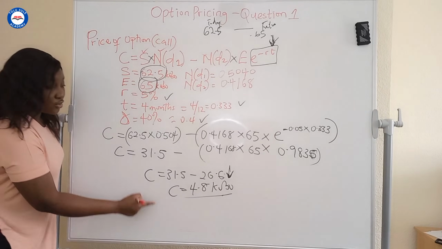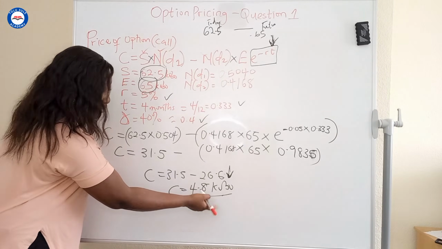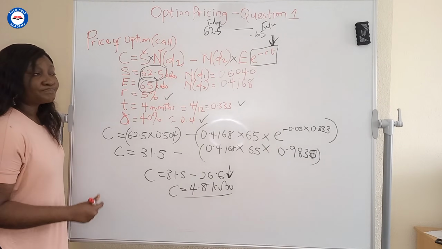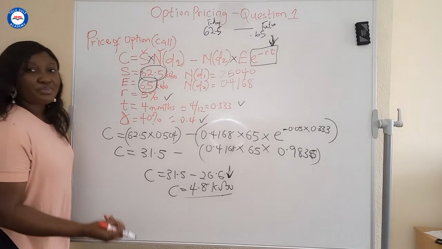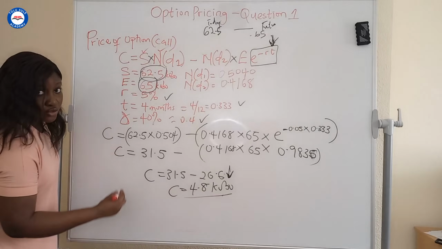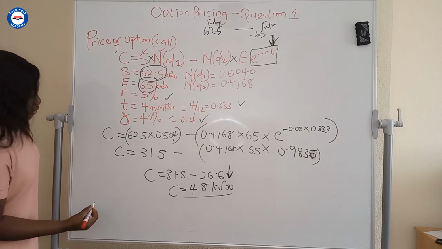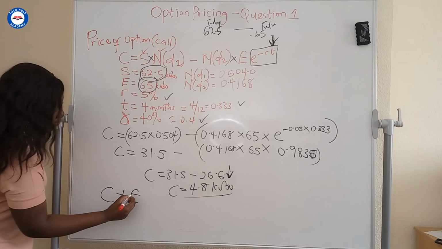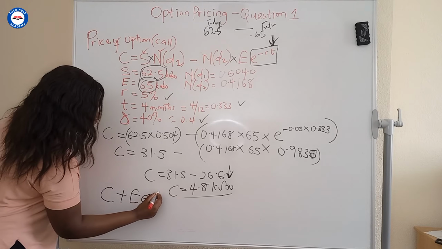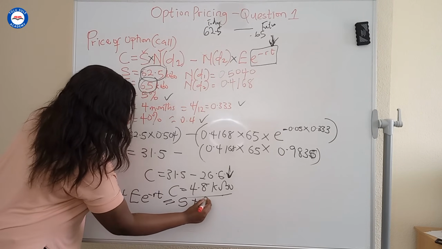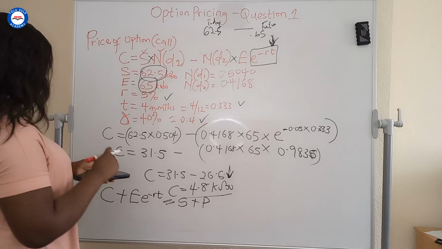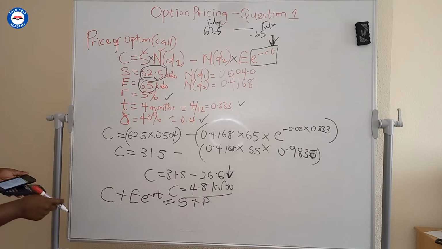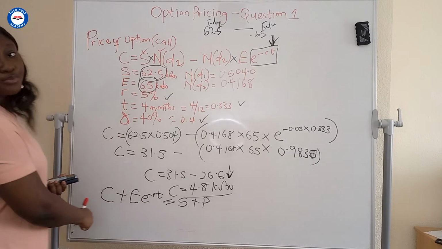Now, they also want us to get the put call parity. So you say the value of the call option is 4.8 kobo. They didn't ask you to make any comments, but it said you should calculate the put call parity, which is the put option, which represents the value of the option to the seller. So we recall our put call parity: C plus E to the minus RT equals S plus P. Please let me confirm this formula because I'm not sure. It's correct. Yeah, that's the put call parity.